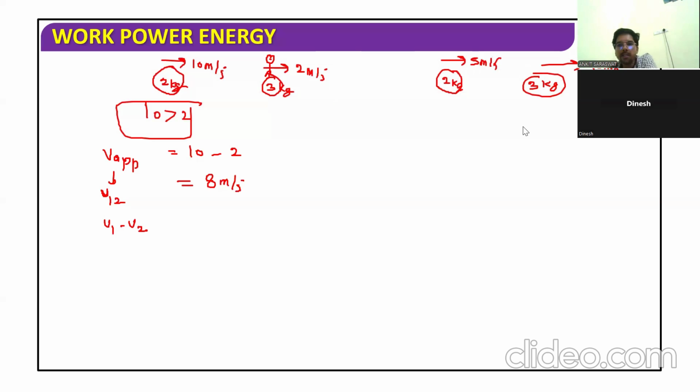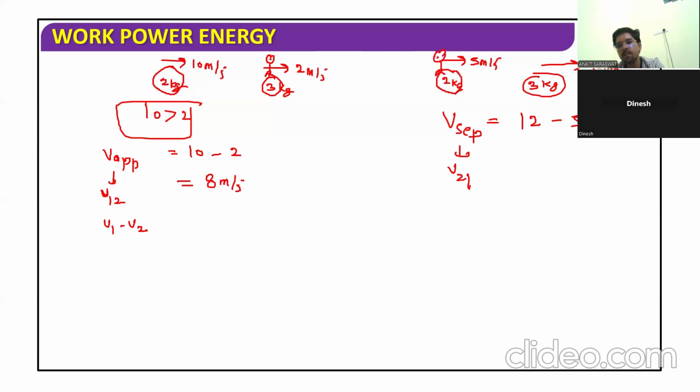Here similarly, just imagine, after collision it is going with 5 meter per second and the other with 12 meter per second. Then the separation will increase. That is why it is known as the velocity of separation, and it will be higher minus lower: 12 minus 5. This is the velocity of 2 with respect to 1, meaning the observer is here.